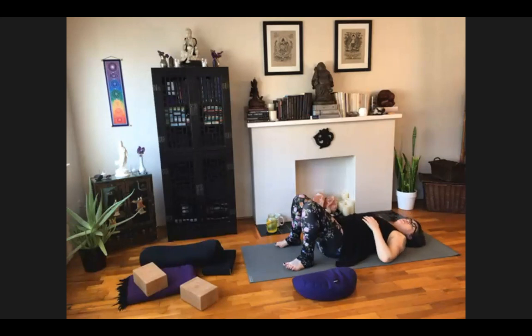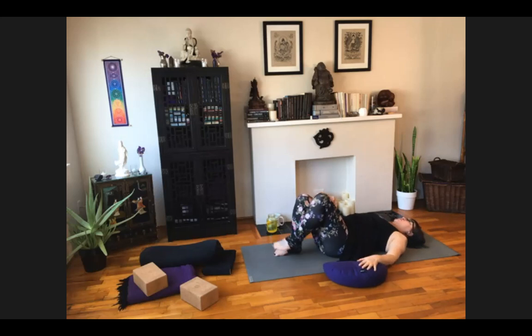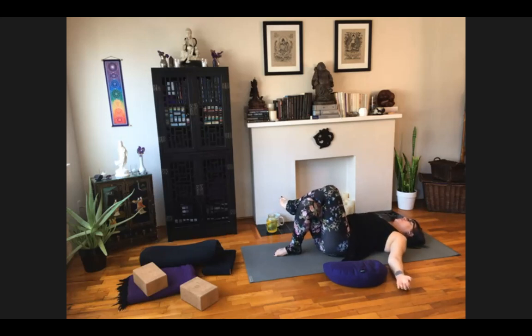We're going to take a couple twists back to back with the same leg on top. This will make more sense in a moment. But I'm going to show you two options for the legs. You could bring your right leg on top and no space, sort of like shoelace, but on your back.